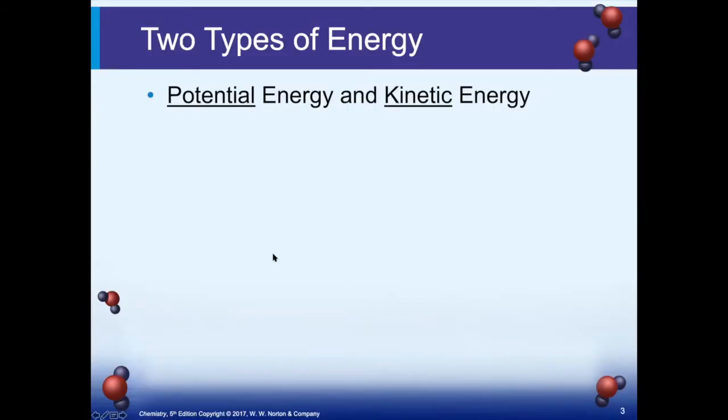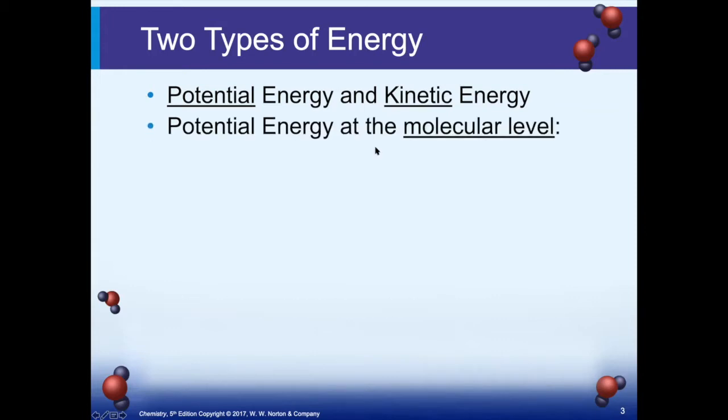Okay, so talking about energy, and again, hopefully some of this is not new information for you, that you've learned it in a previous science course. But we want to hit the highlights because it's important for understanding the new information. So really, there's two types of energy. There's potential energy, and then there's kinetic energy.